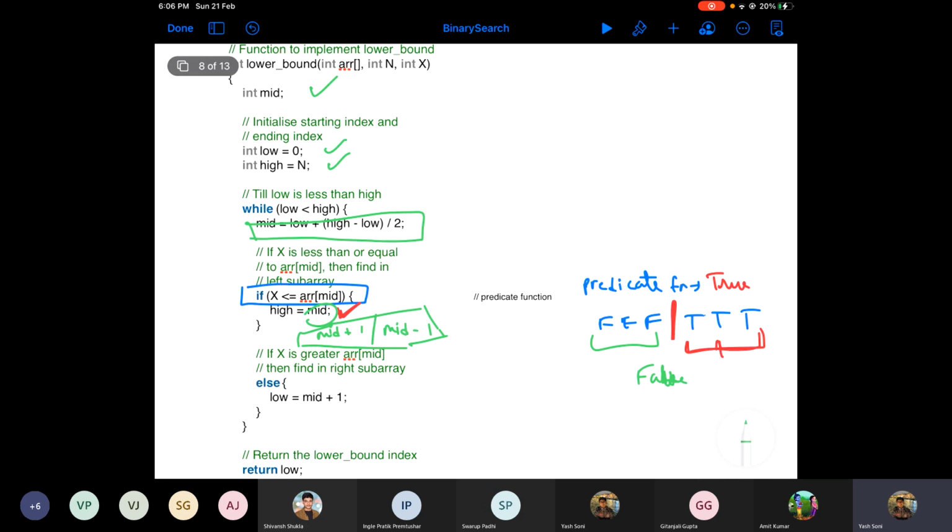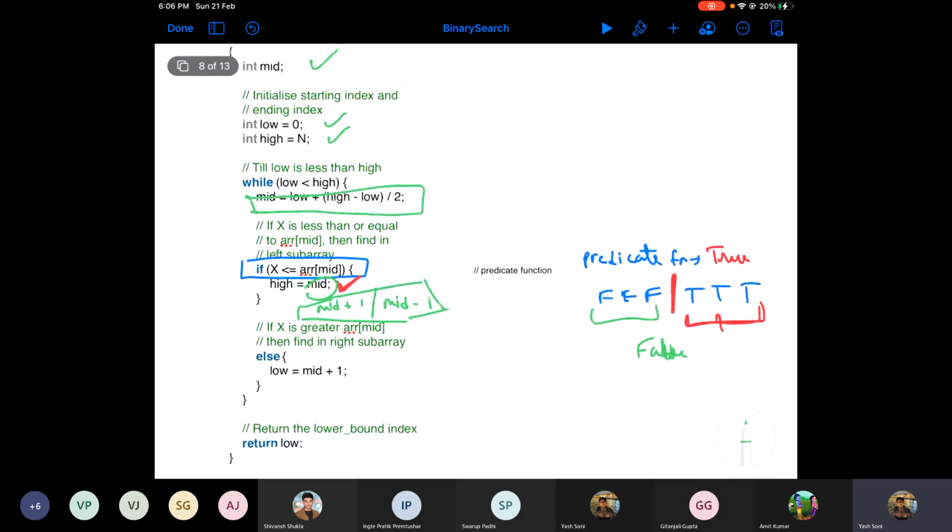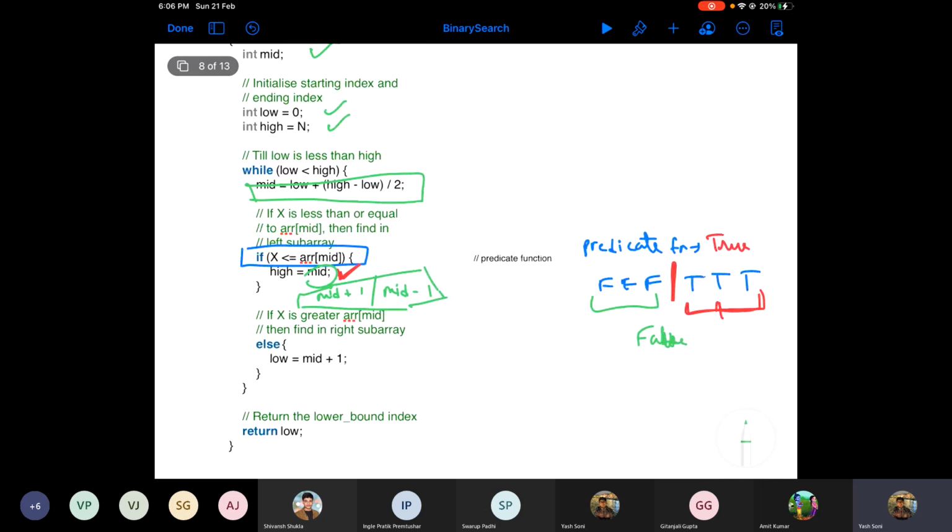That is, if your predicate function is true, then you reduce the value of high, or if your predicate function is false, then you increase the value of low, and that's how your region gets further restricted at each iteration. And finally, when you reach the end of this while loop, at that point you will be pointing at an element which is the boundary element you are looking for, and you will return it. Is this clear?